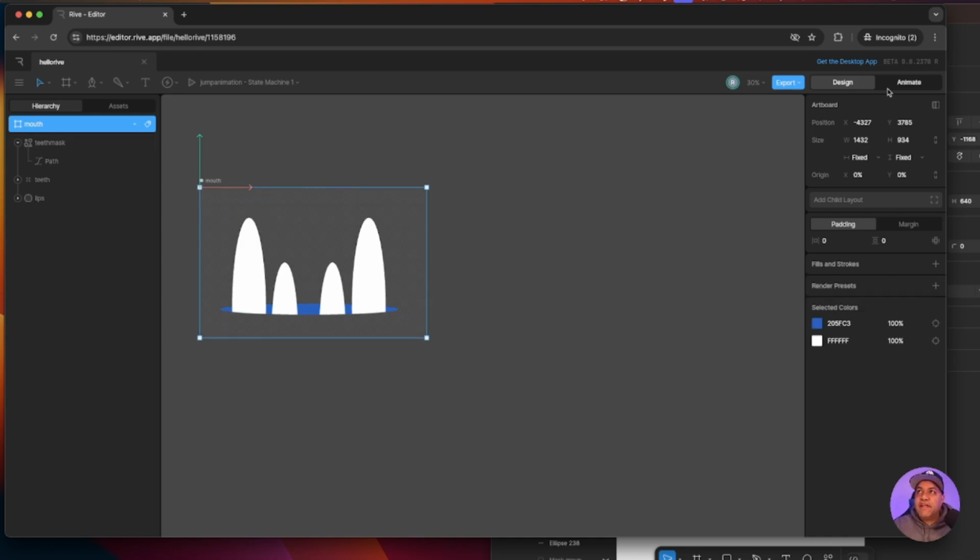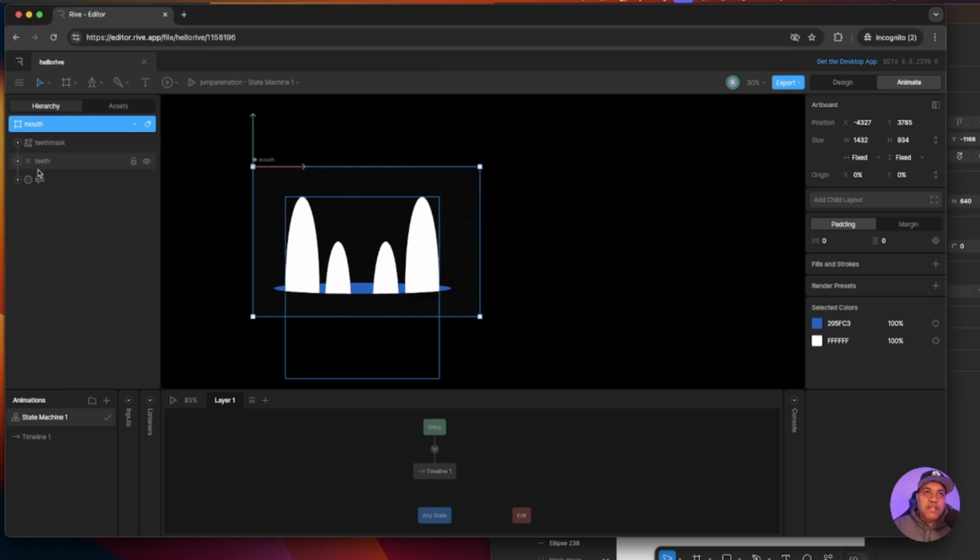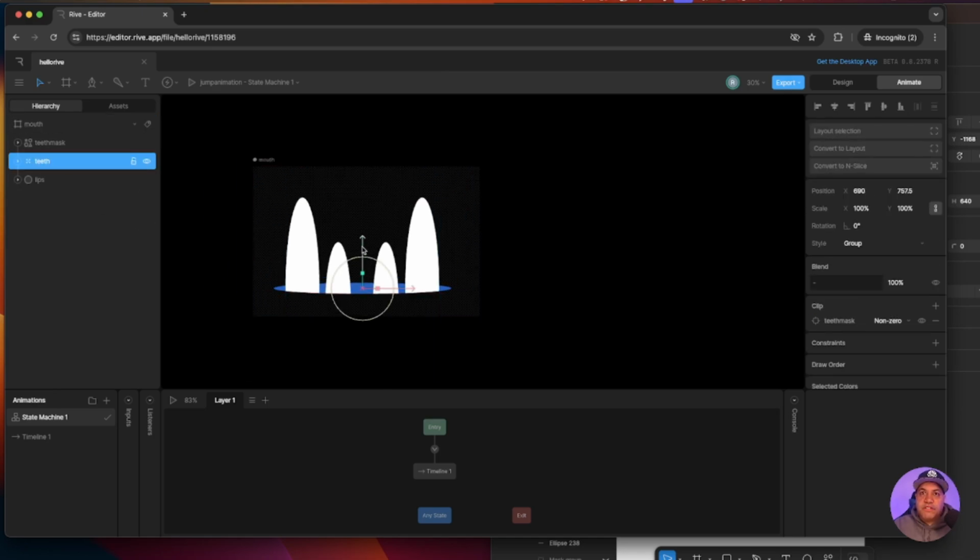And now I'm going to play around with a couple of animations that I wanted to show you within the mouth. So you see the mouth and you see now the teeth right here. You can just play with the teeth and look. Now they look like they're actually coming out of the mouth. So this is exactly the effect that I wanted to achieve.